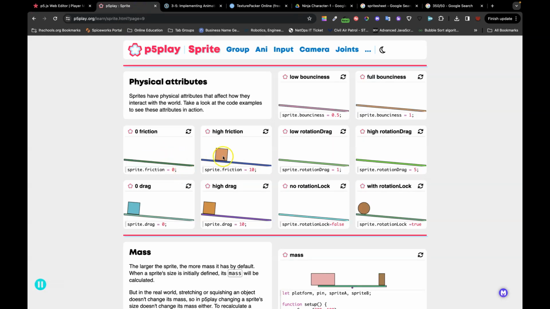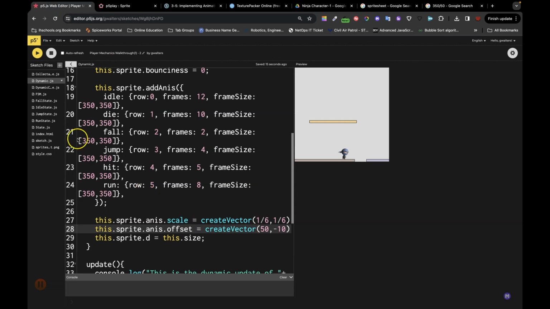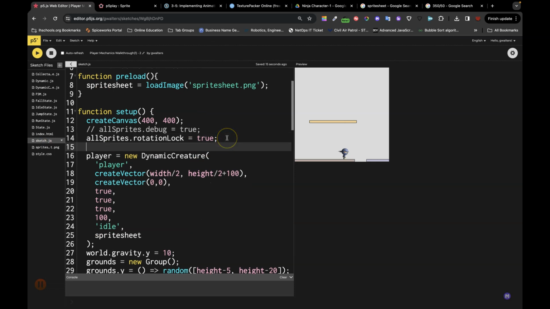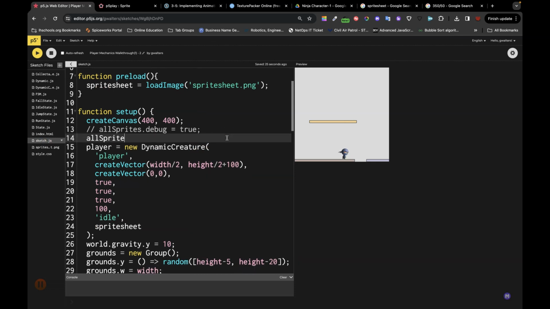Now that's probably because when we have rotation lock, it doesn't matter our force, we don't want to spin. That means we have to decrease our friction. So let's go ahead and decrease our friction. Now I probably don't want to have my friction be 100% zero, because then I'm going to be kind of sliding around all over the place. But we could also play around with our friction to maybe, if I wanted to be on like ice blocks or something like that. So let's do friction, and let's maybe put it as like 0.1.